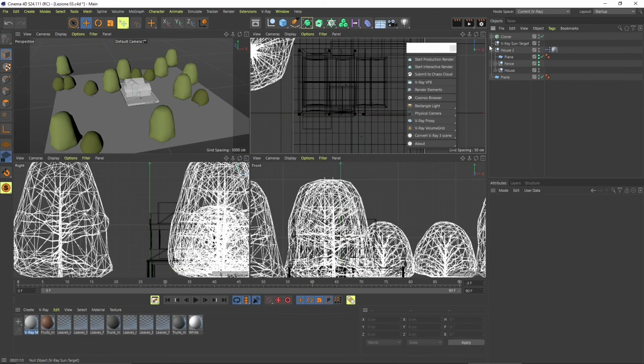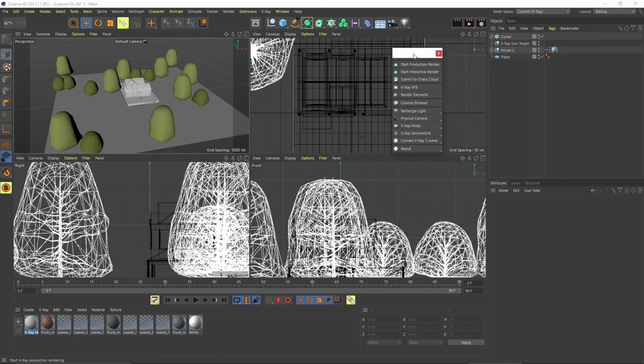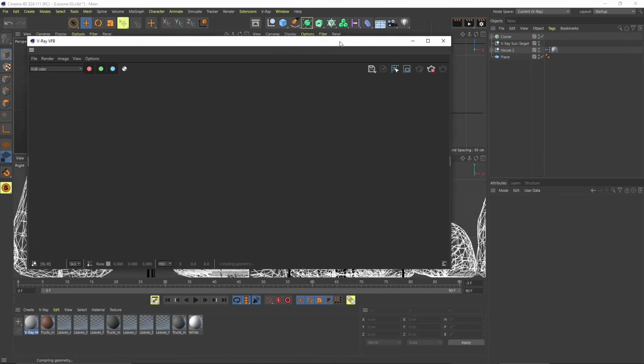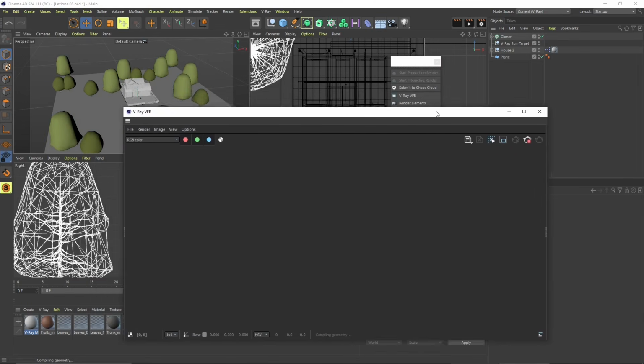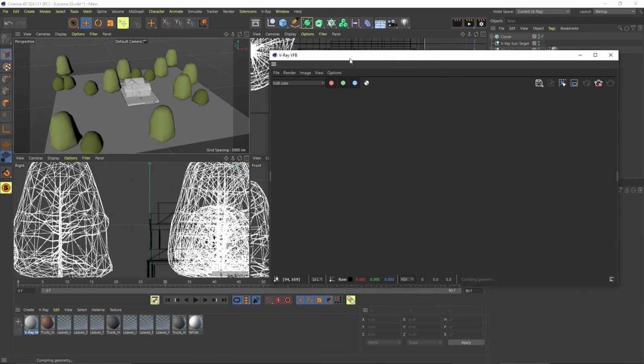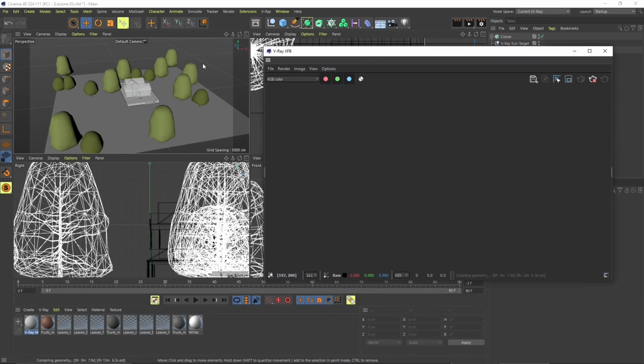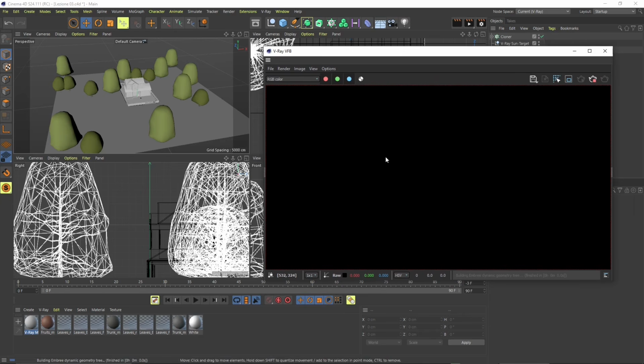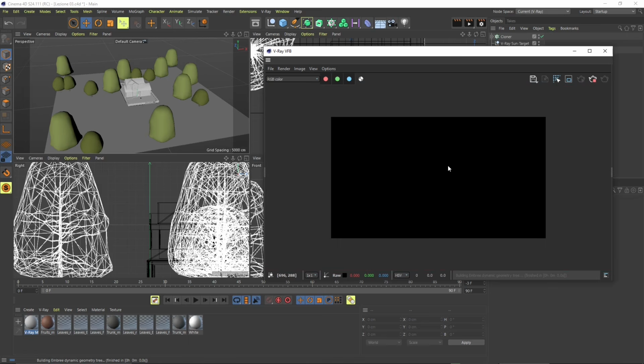So first of all, I'm gonna delete all the lights that I have in the scene. So we shouldn't see anything if we run a render now. So we're gonna start with an interactive render in the VRAY frame buffer, and we're going to see what's happening right now. So we're gonna start from scratch, from zero. We already have the scene from the previous video, but we will add here the light, the sunlight, the skylight, and we will set up this natural lighting.